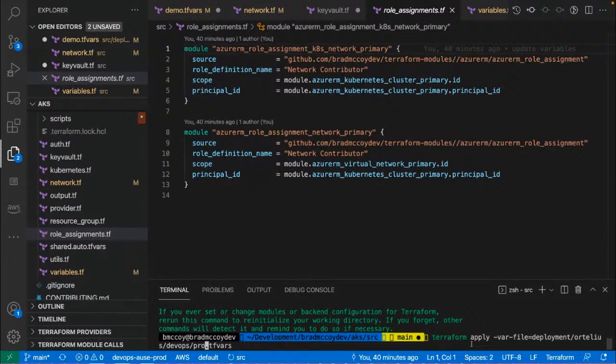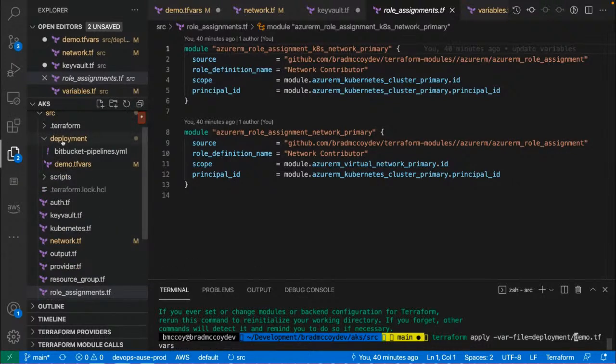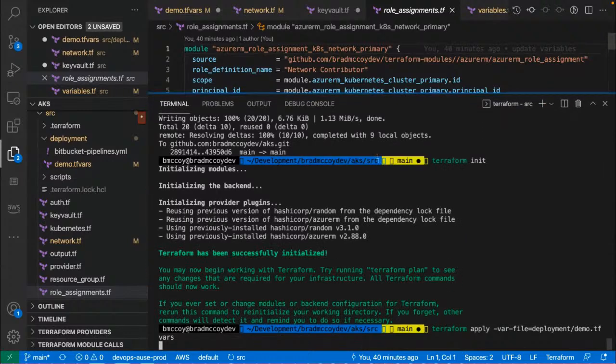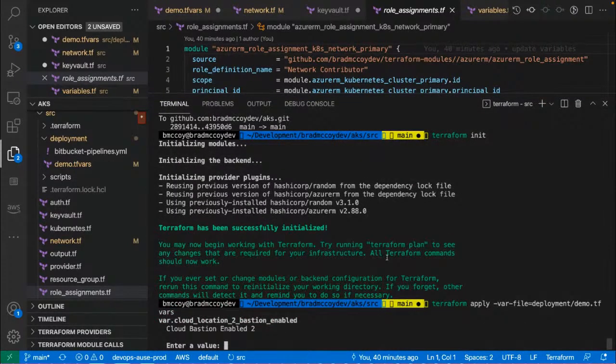So here I'm using demo. And you can see up here that in my folder I have deployment demo. And that will then give me my plan.